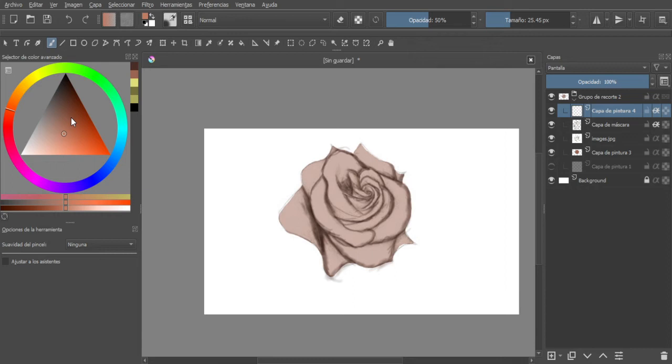So here, this way, this other way here, and over here.